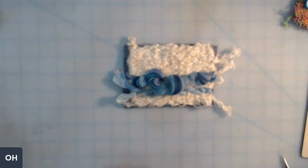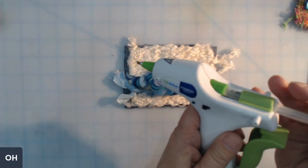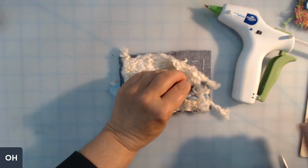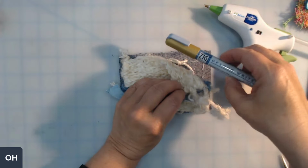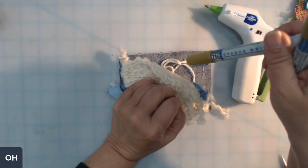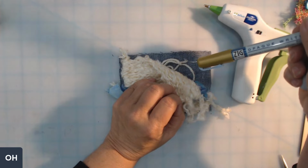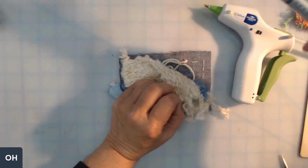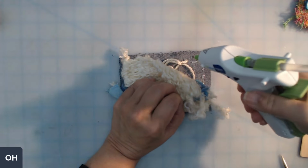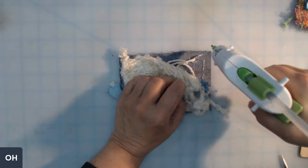But isn't that, and then you know what? We can come in here and we can get, let's see. Oh, and okay, can we peek? Can we still peek a little? Okay, so this is what I was thinking. What if you took one of your markers and wrote on the inside of your fabric? Or, I mean, not for nothing, you could write on a piece of paper and stick it in there. I don't know. I love things like that. I love little secrets. And I don't know, that could be fun. That could be a lot of fun.